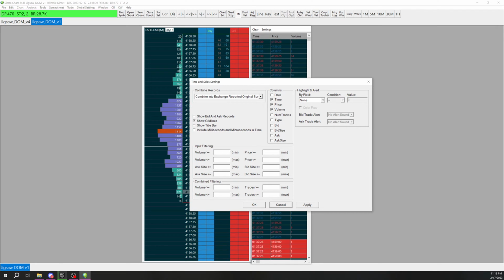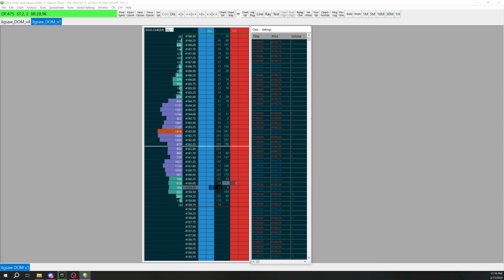Then down here you can filter by volume. You can have it show only anything equal to or over 5, and you can do quite a few things there. For now, I'm just going to leave it like this. Depending on your preferences, you can filter, and this should be pretty self-explanatory. We have volume, and if you want to filter differently on the ask and the bid side, you can do that, and then the price, etc. Also up here you can say if volume is equal to or above this number, color the row, highlight and alert. You can add alert sounds, but for now I'm just going to keep it simple. This is essentially all that you need for a time and sales.